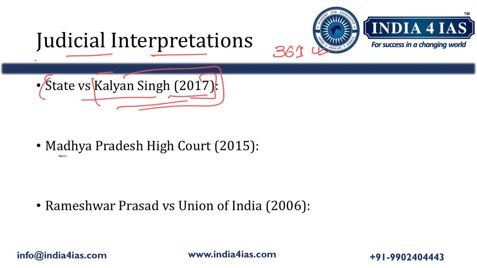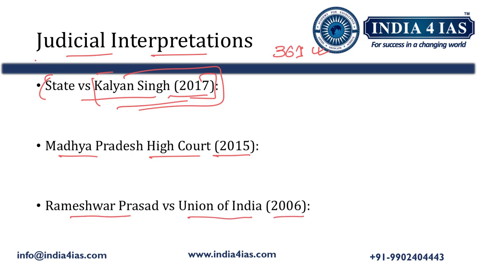The second case is the Madhya Pradesh High Court in 2015. It is related to the Vyapam scam. In this judgment, the Madhya Pradesh High Court ruled that Governor Ram Naresh Yadav had absolute protection under Article 361 Clause 2 and was protected from malicious publicity while he was in office, and his name was removed from the investigation to prevent undue legal harassment, maintaining the integrity of the office of the governor.